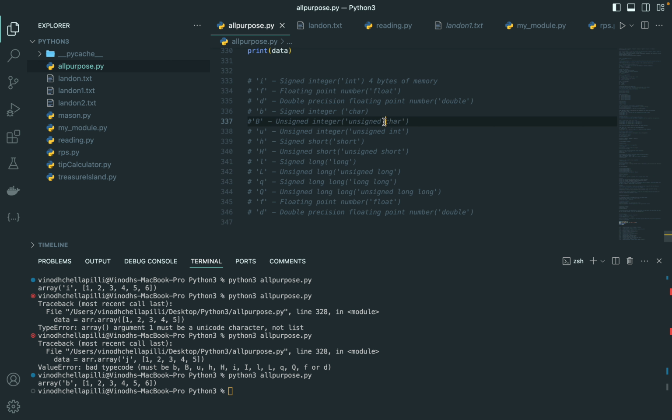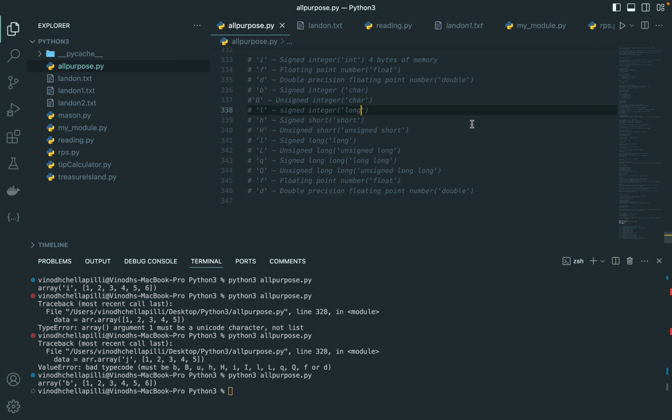We also use char here for unsigned if you use capital B. Small l is signed integer, used for the long data type.